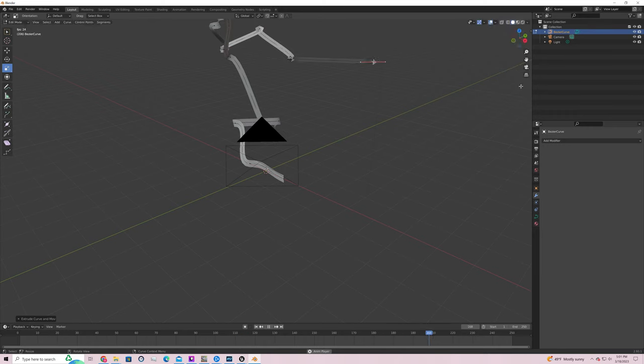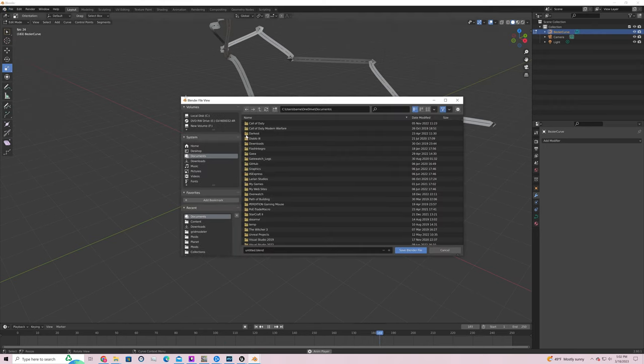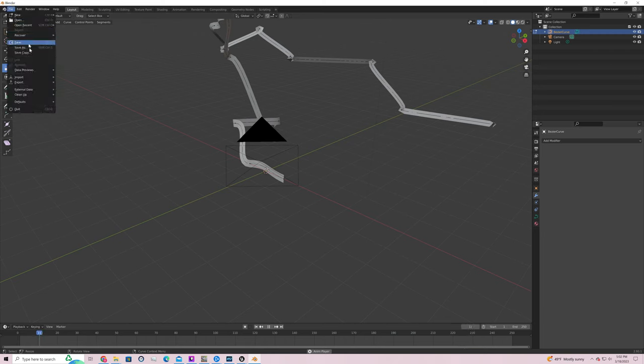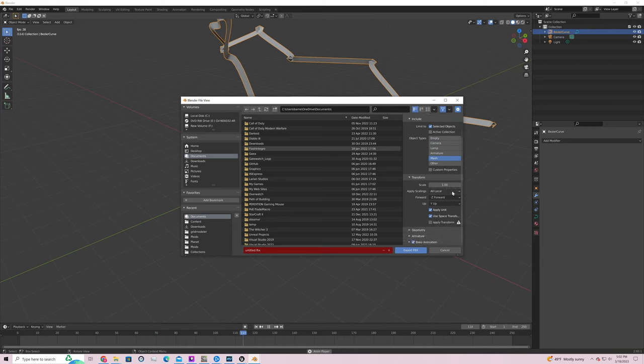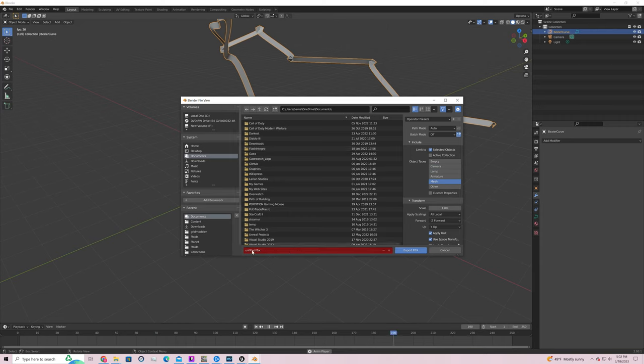If you want the ribbon to merge into one another, just select the last vertice on both ends and hit F, and you'll fill in, and you have this belt almost, or this rope rather. So we'll hit front view and we'll just hit G to grab and pull our ribbon up and downward. Something like that. That's a good starting point.